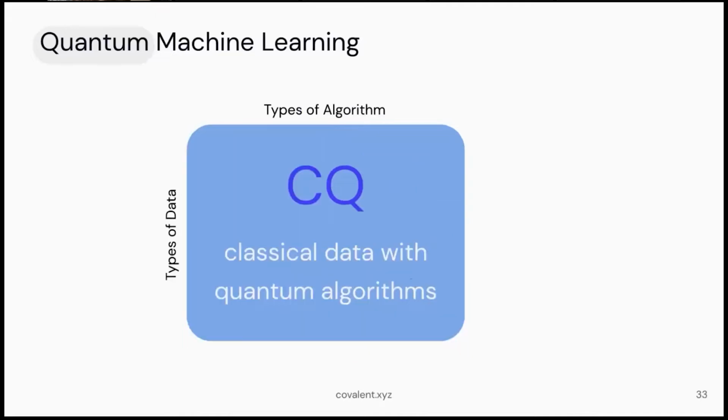We're going to be focused on this kind, and in machine learning, this is going to be the most common, which is when you have classical data combined with quantum algorithms. And this is really going to be a hybrid process. So lots of steps are going to be classical. It's going to incorporate quantum circuits. We'll have quantum steps. And then some of the post-processing will be classical as well.